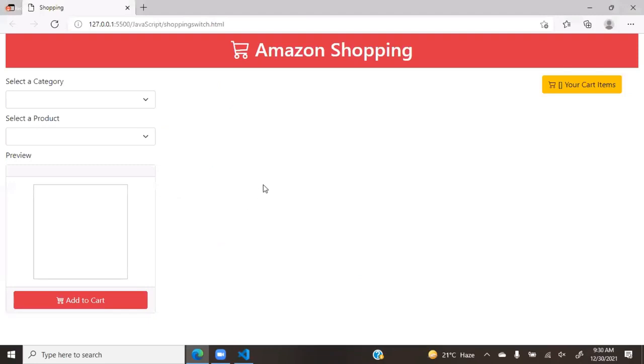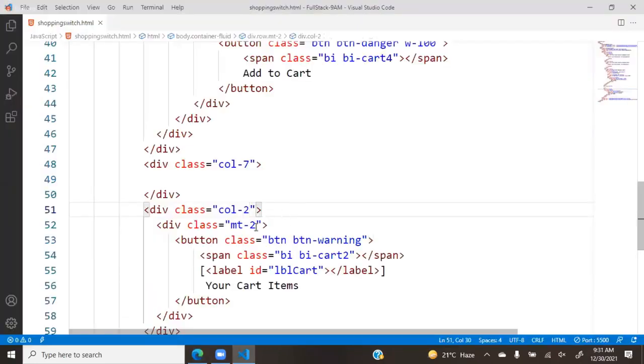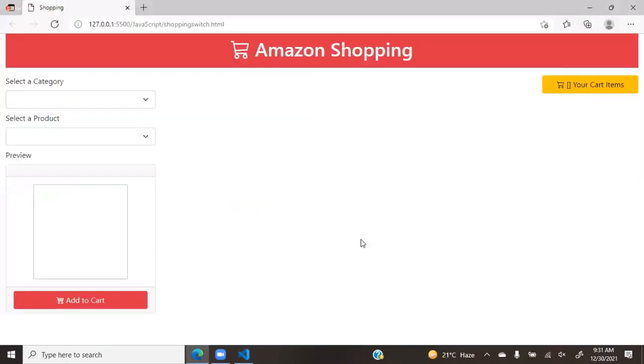That's shorter, is that enough, right? Now what we want here is this button also, W100. Okay. Now what we want here is when the user adds that, it should display here on the right side. And when the user clicks on your cart items, that data should display in a modal. We want to display that in a modal. That's the basic design. This we have already done with an API.